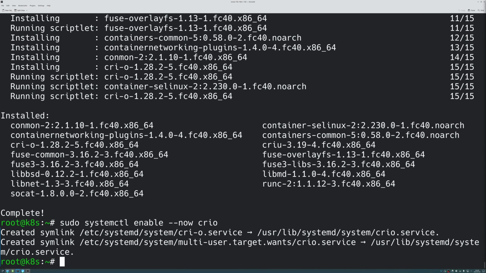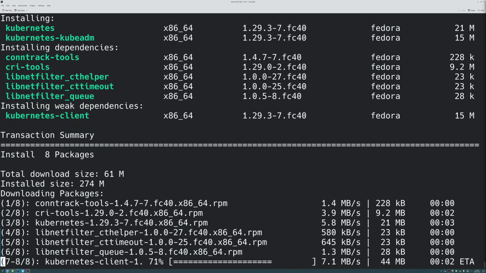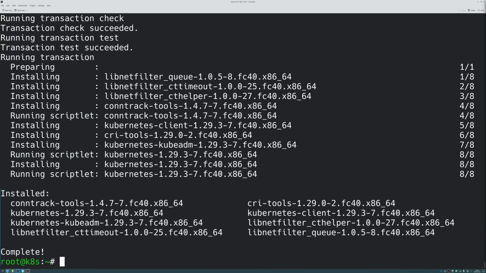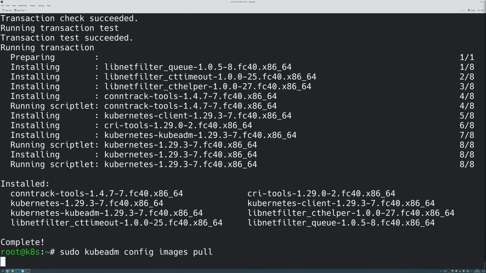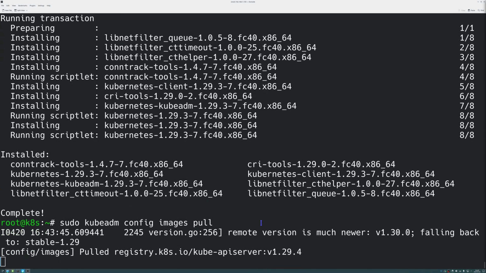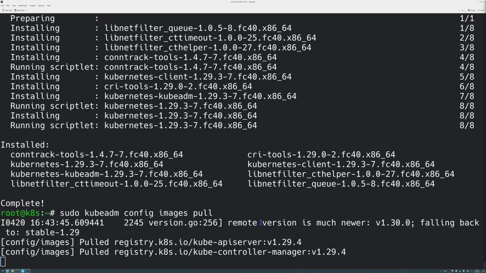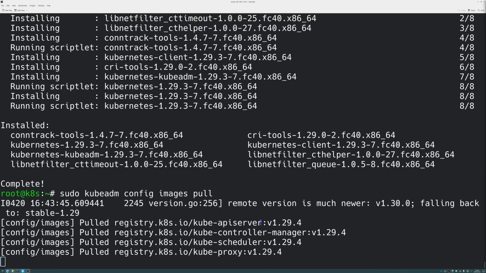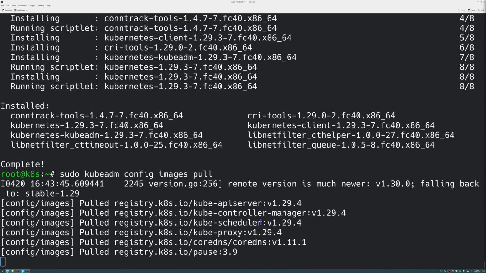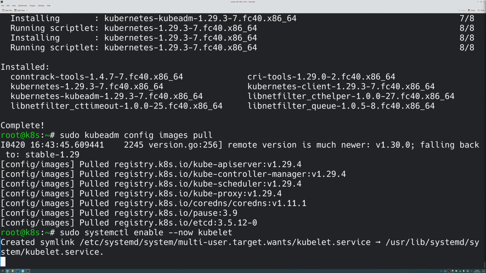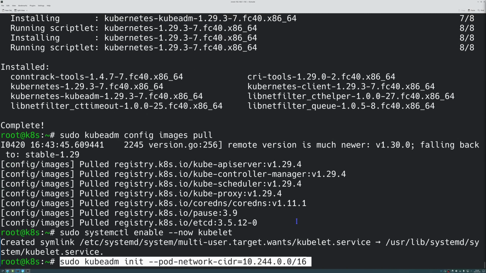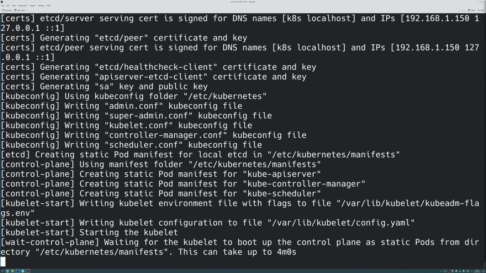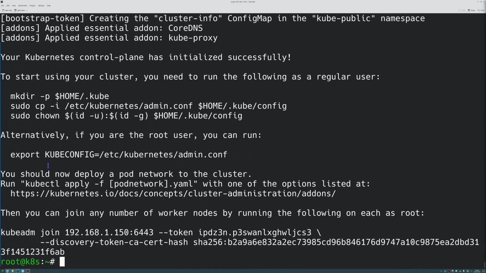We first start by installing the packages, and notice that I am not installing the Kubernetes client. I'm installing only Kubernetes, the base packages, the common packages, and the administration package that I will use to initialize the cluster. So the client will be installed on a different machine. Also, the commands that you see here are designed for Fedora 40. They are different from what you would do normally on Fedora 39 because the Fedora team changed the structure of the Kubernetes packages on Fedora 40. If you are installing Kubernetes on Fedora 39 or earlier, you will need to use different commands.